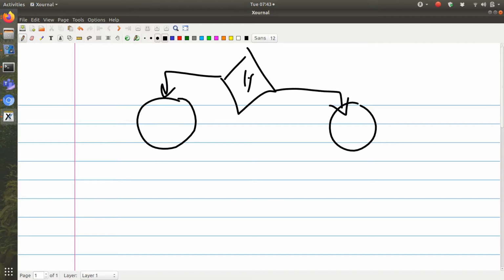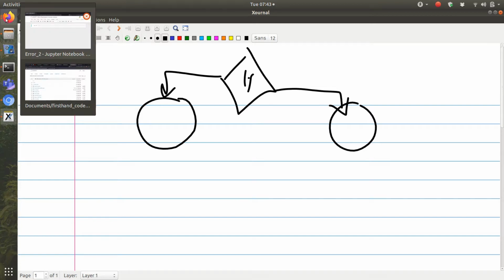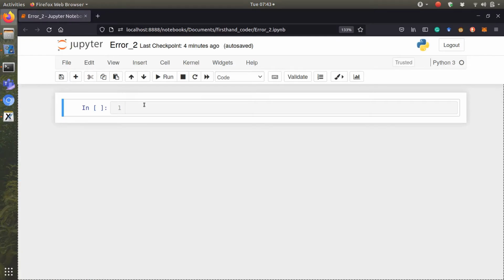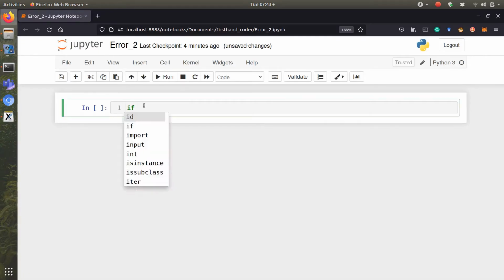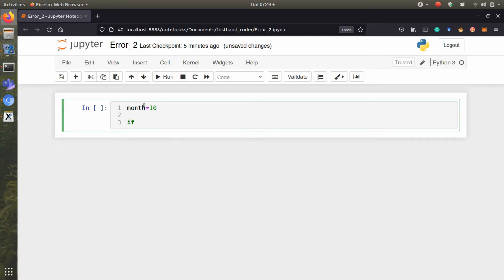Okay, so one of the first mistakes is the use of Boolean expressions. So we have an example here. Let's say month equal to 10, and we say if month is equal to 1. Of course, remember to use double equal sign.